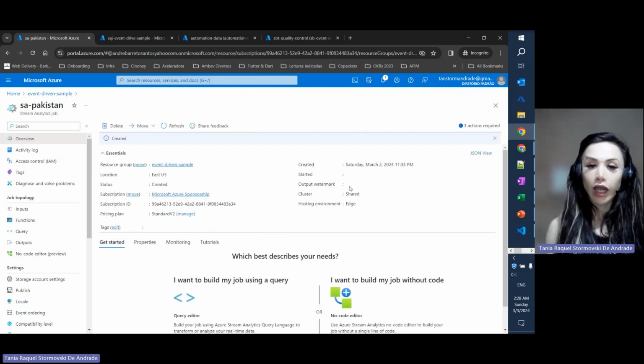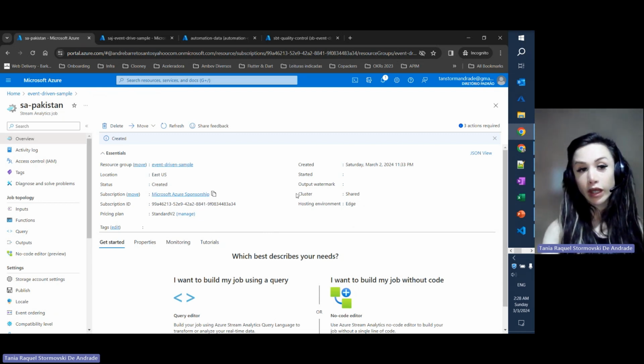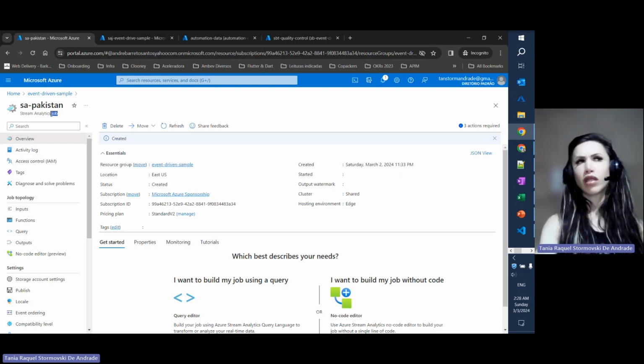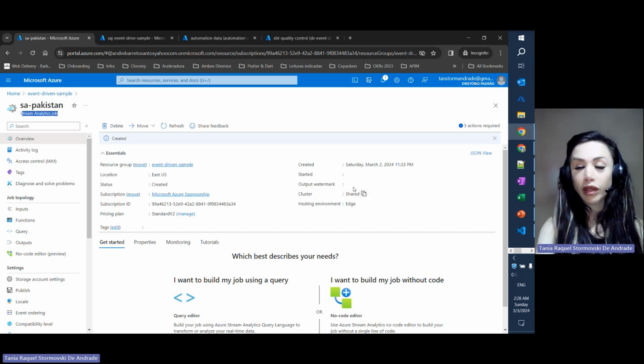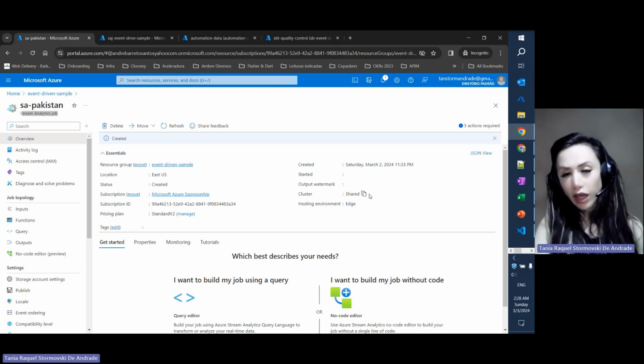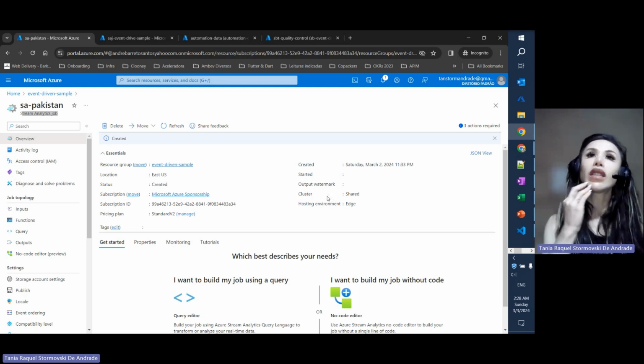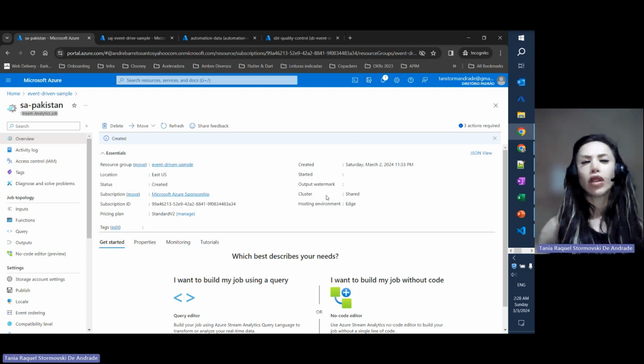The first thing I will talk about is the job option, because it sounds a little confusing. When you go to the portal, you have two options: a Stream Analytics job, or a cluster of jobs. I think in this case we will use a simple job. A cluster sounds like an expensive solution. I think it is more feasible for processing a lot of data and data pipelines, with very high computational power. For us, just a simple Stream Analytics job works.